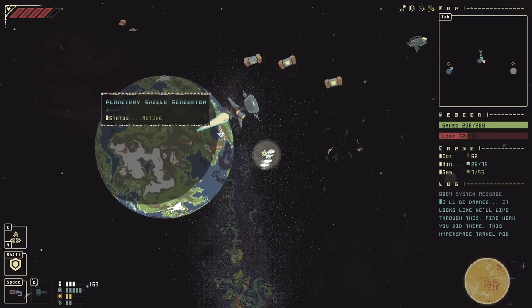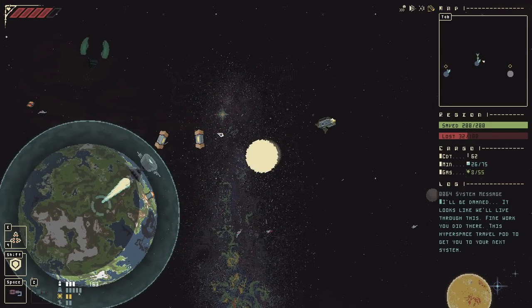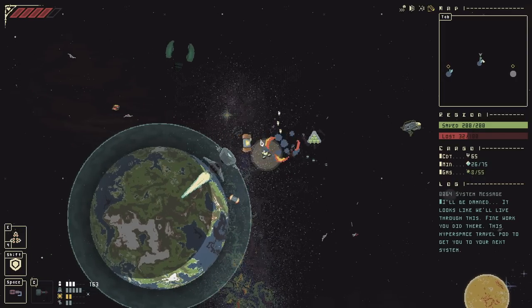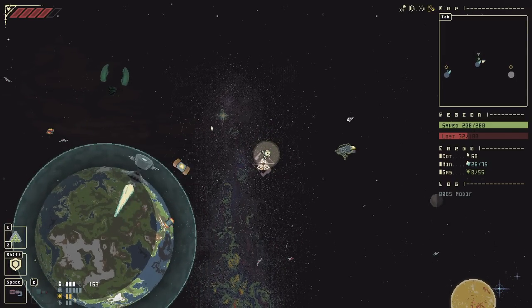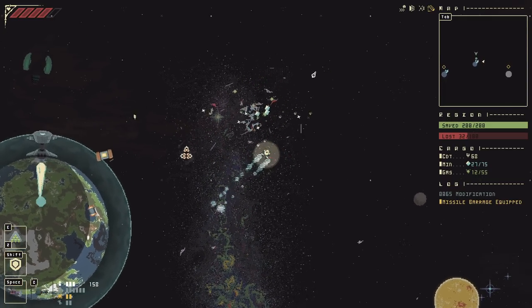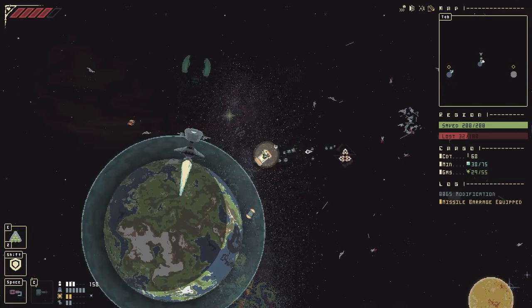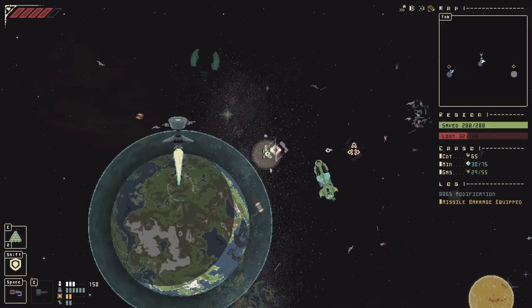Looks like we'll live through this. This hyperspace travel pod will get you to the next system. Okay, so that was one system. I was gonna say. Fire and forget or fire and pray? Oh, all the fireworks. Wonderful. Thank you. Thank you. Yes, I really did a great job. I only shot at a handful of civilians.